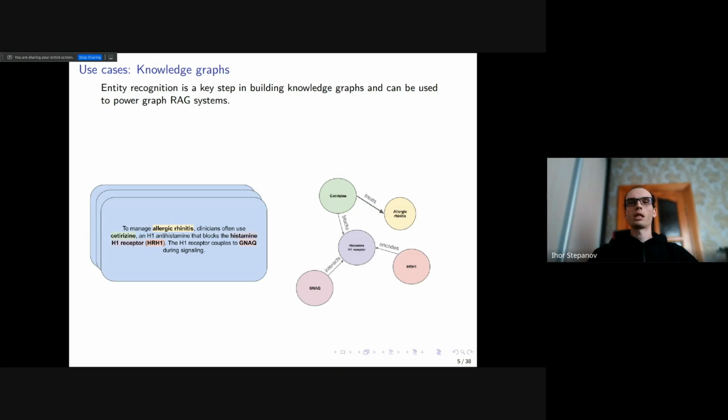Another possible use case is constructing knowledge graphs. This is especially popular right now with the array of graph RAG systems, which can significantly improve LLM-based systems by adding more context, and NER is one of the key initial steps for that.